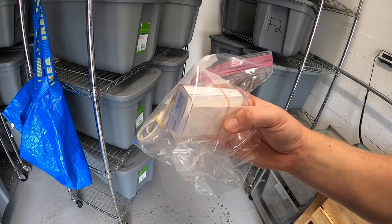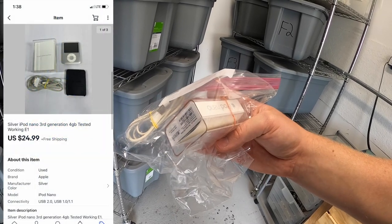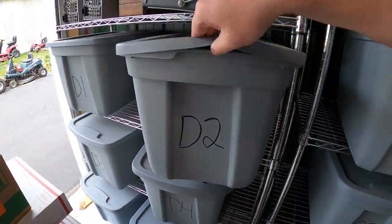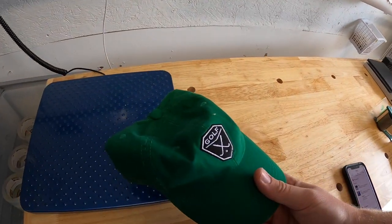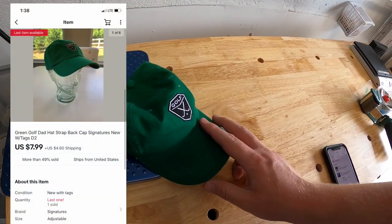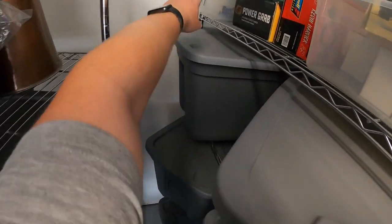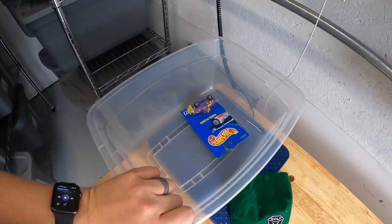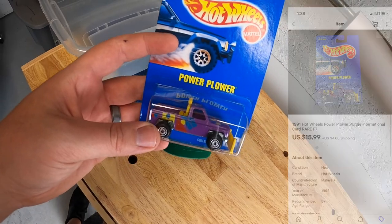Next is right in here — this is an iPod Nano. I picked this up at a garage sale for $10 and it sold for $24.99 free shipping. The next order has two items: a golf hat from D2, part of a bulk buy so I've got less than a dollar into it — that sold for $7.99 plus shipping. And in F7 there's a Hot Wheels car, the Power Plower — one of the last ones left from that big lot — and it sold for $15.99 plus shipping.